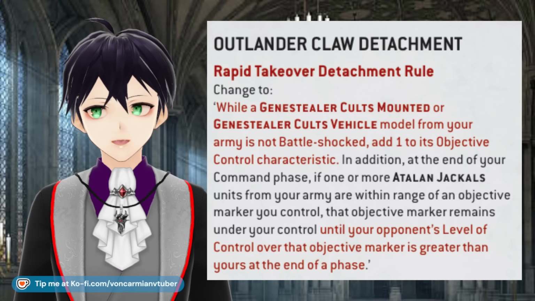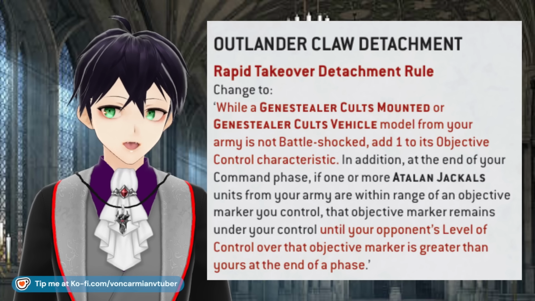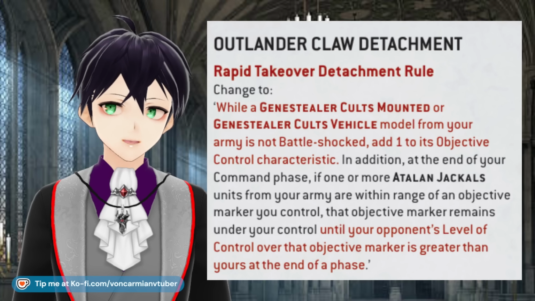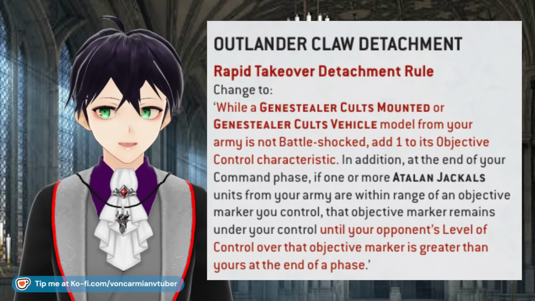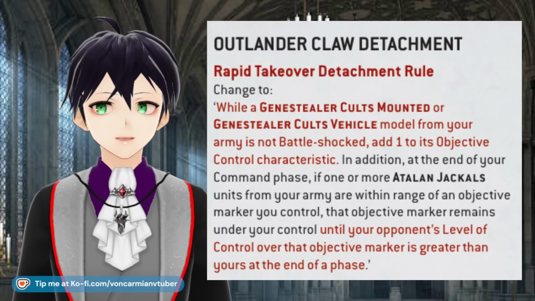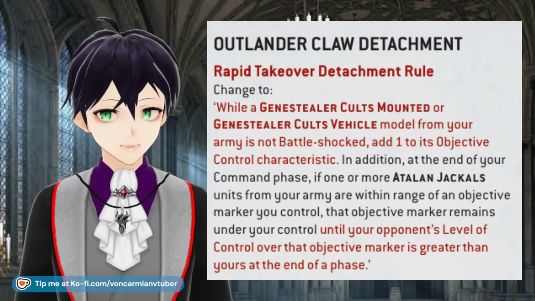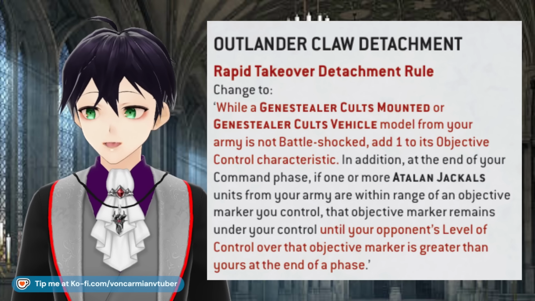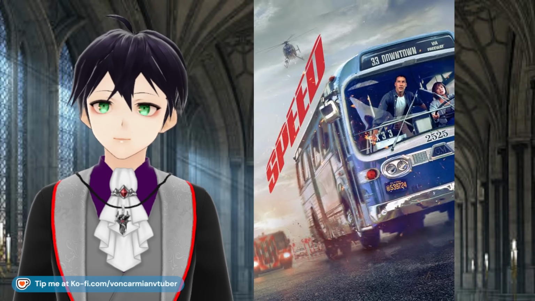Lots of competitive players saw that when we went from the Index to the Codex, the direct damage of Genestealer Cult units was reduced, and winning was going to be done by holding objectives and preventing the enemy from scoring them, and a detachment that increases the objective control is a good choice. This detachment is also speed. Not the film, but sort of the film.